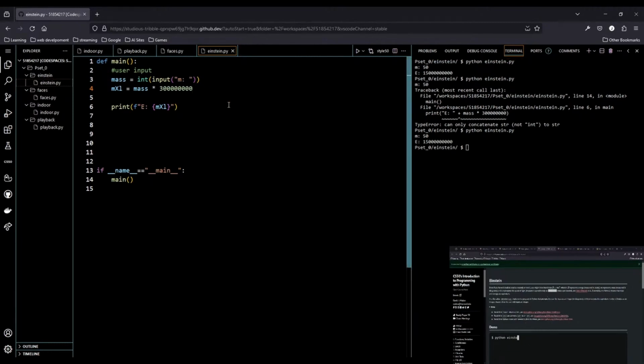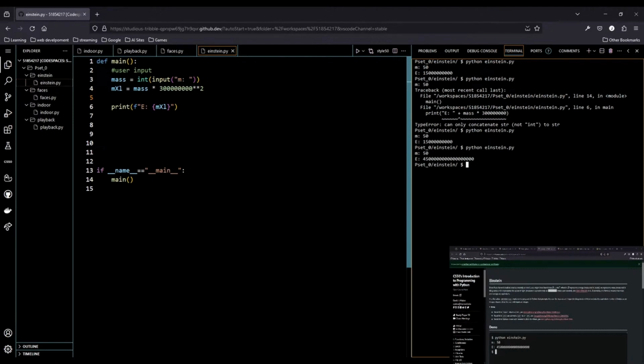Right. Because this needs to be that. I think. Yeah, that's what it needed to be. Because double star is equal to exponent.